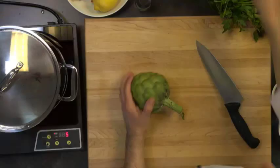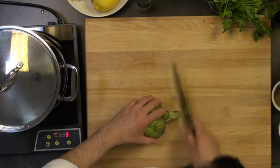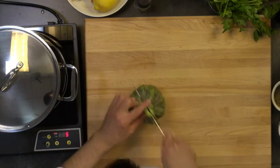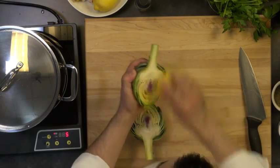Here we have some wonderful artichokes. You can find them fresh like this. Right now they're not very cheap because they're not in season, but in the summertime they're really abundant. You can buy them fresh and make them at home with no problem. You can use them in so many different dishes - not just pasta and salad. This is nothing more than a flower pot. I'm going to cut one in half to show you what they look like inside. I want to rub it right away with some lemon juice - otherwise they start to turn brown right away.